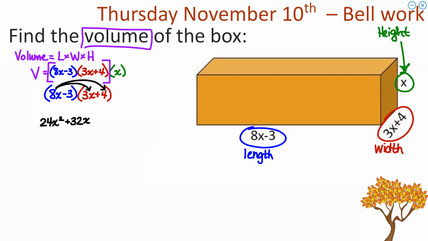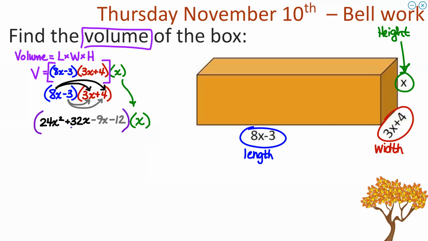Am I done distributing? We got to do the 3 also. So I'm going to take the negative 3 and distribute that here. What is negative 3 times 3x? Negative 9x or minus 9x. Anything else I need to do? Negative 3 times 4, which gives me what? Negative 12. Don't forget to do those pieces in the middle. We have to take everything in the first set of parentheses and multiply it to everything in the second set. All right, so that's from my first bit of multiplication. Don't forget to bring this guy down, because we still have to multiply him.